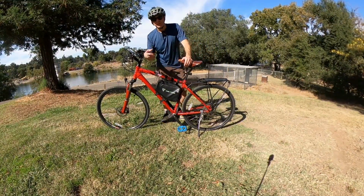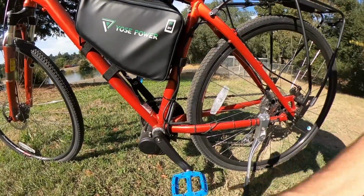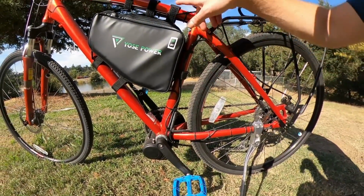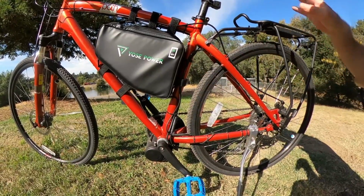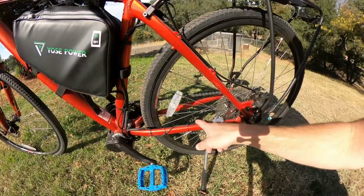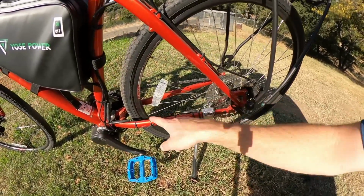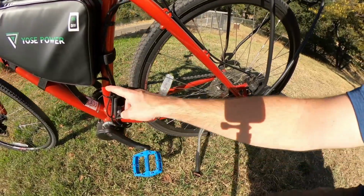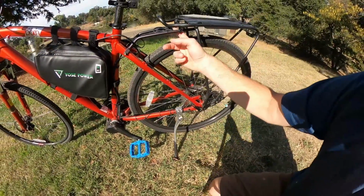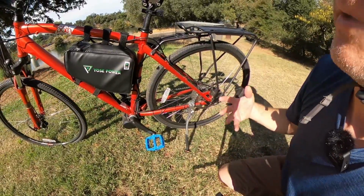I'm going to show you some of the things that came with this particular Tongsheng kit. It came with the motor and all these connectors. I used some of this stuff to hide them. I didn't do a final cleanup on this yet. For this drive, the lights work on the same cord as the speed sensor. So there's a speed sensor here, and this splits off for the lights. I have this wired in for rear lights, even though I don't have the rear light on, and I have the front light that came with the kit wired in up there.